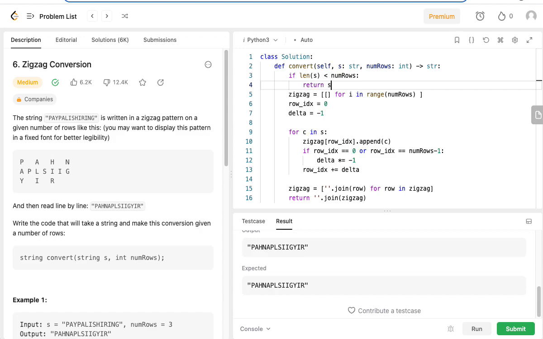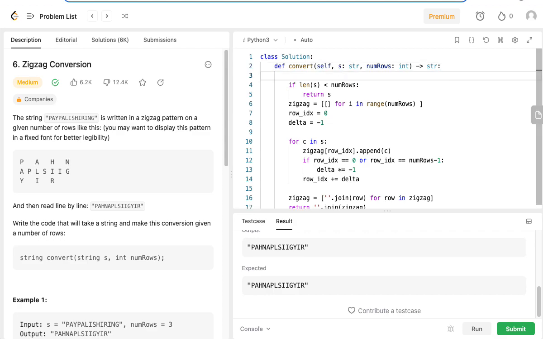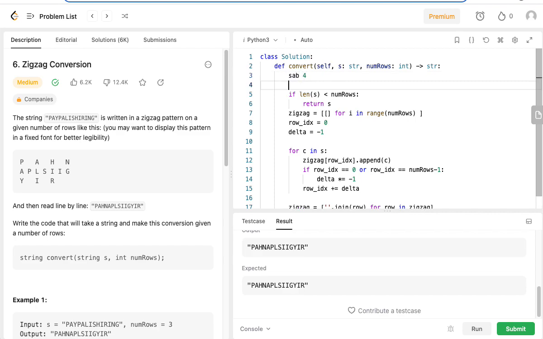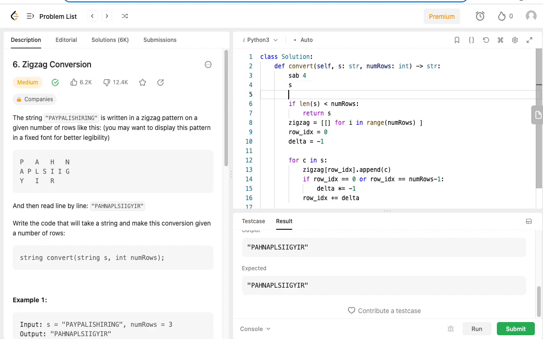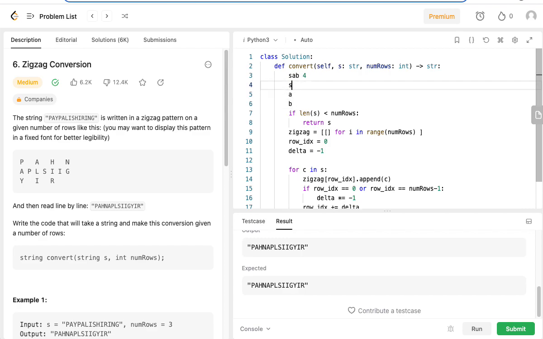So what I'm trying to say is, if you have a string SAB, for example, and we're given rows of 4, as you can see, this is 3. So at the end of the day, what you would have is S A B, and when you join them, it's still the same thing.